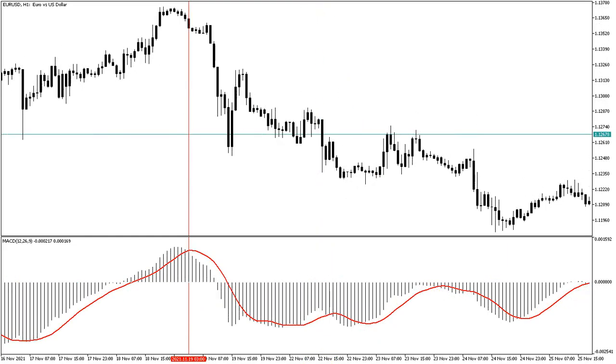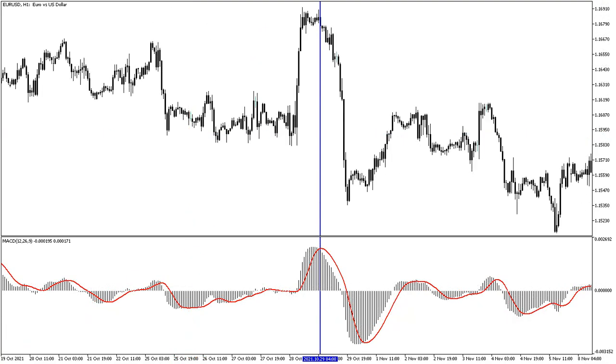This is a euro-dollar 1-hour chart. As soon as the MACD histogram goes under, the pair's uptrend movement stops, and the euro loses more than 150 pips. Let's make things more clear with another sample. In late October 2021, the MACD histogram was brutally dumped below SMA, continued with the euro-dollar slumping significantly for almost 200 pips. The MACD cross strategy fits all trading instruments in any time frame.